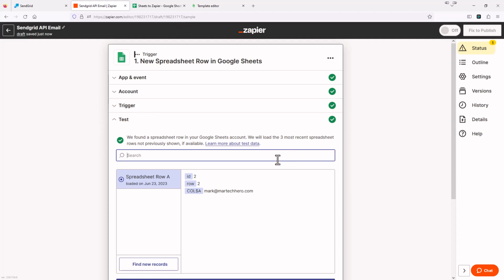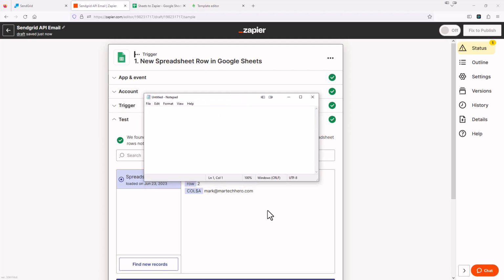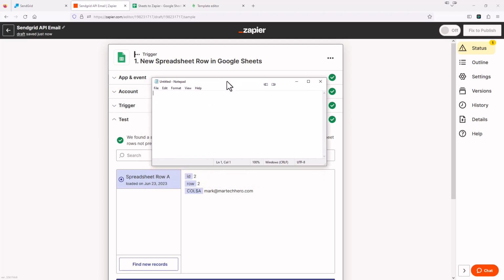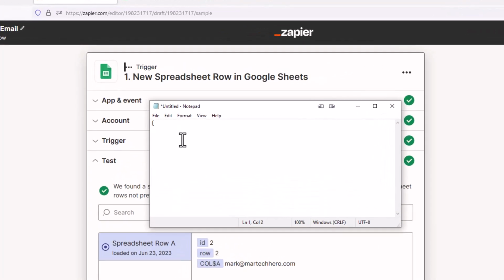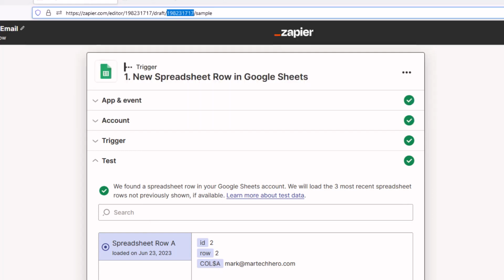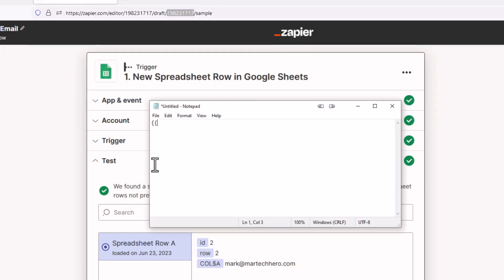To construct this dynamically, I'm going to open a notepad. We put a curly bracket, and then the node, which is up here. I'll just copy it. So I copied the node, and then we put an underscore, and then the field we want passed.